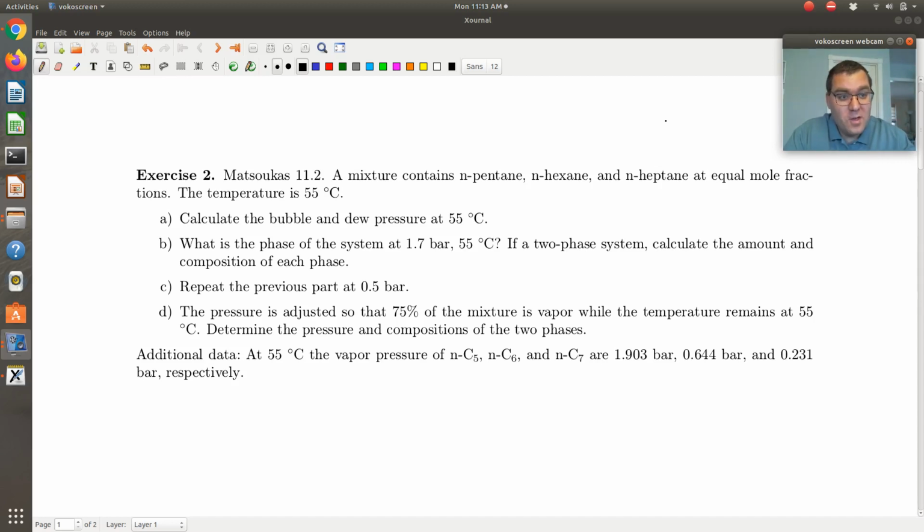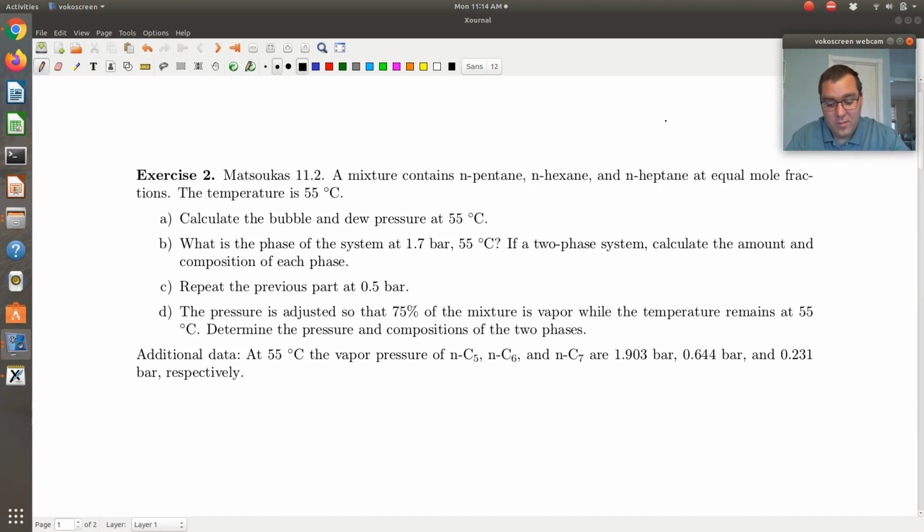Okay, so the first thing is that this is a ternary system. We haven't looked at vapor-liquid coexistence phase diagrams for ternary systems. Why? Because I'm not going to be able to plot them in two dimensions. If I were to fix the composition of one of the components, then I could plot it in 2D, but I can't plot a ternary system at VLE in a two-dimensional graph. But that's okay. Conceptually, it's still the same.